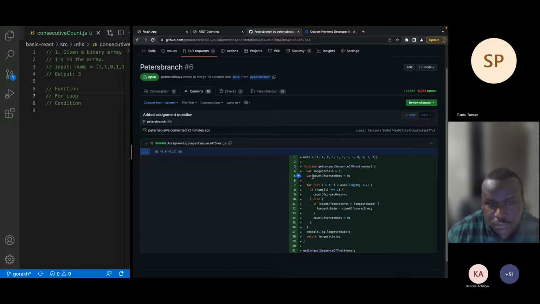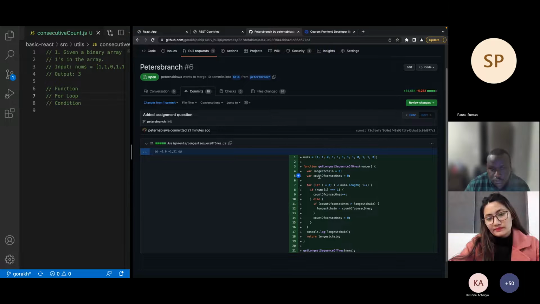And we have count of this another variable, consecutive ones. Yeah, we have another variable which is 0. We have two variables actually. So this one is to store count, right? Right. I was just resetting it at some point and then using the other one to continue the count.